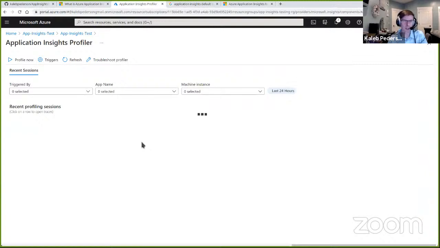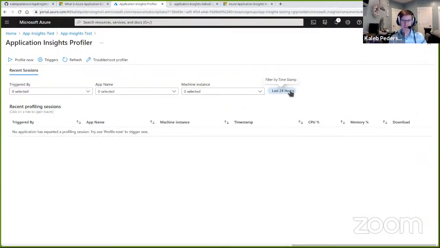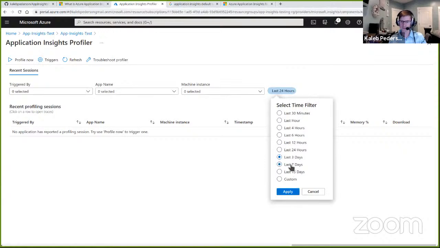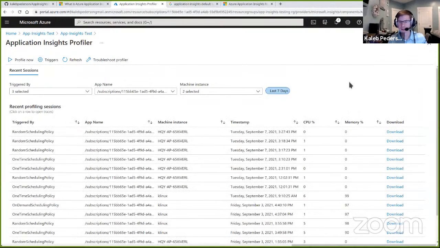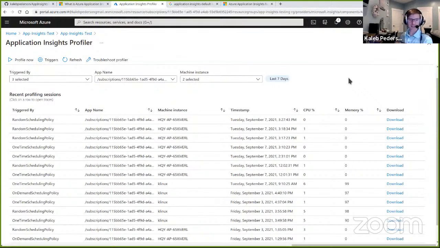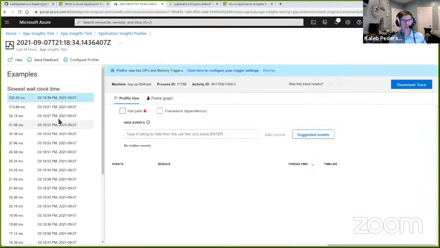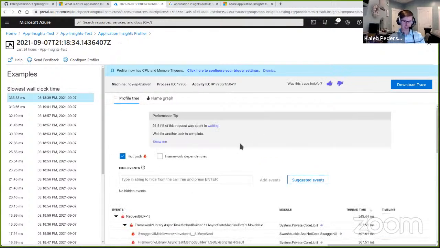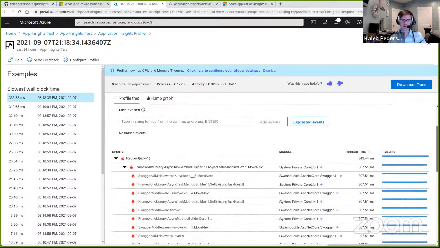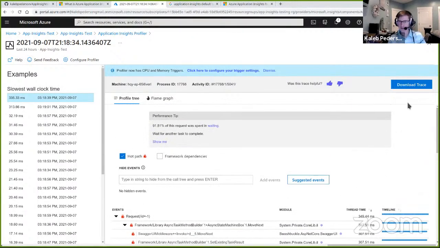So I can go directly to it if I want. Now, for this to be present, let's go to, sure, last 7 days. Okay, so here are a number of different profiles that I've captured. I haven't even looked at these yet, so we're just going to pick one. It's going to analyze the data gathered via the .NET counters. So the .NET counters and some of the profiling pieces are going to grab stack traces, and they're going to give us good information. Looking at this, I can download this and load this into Purview.